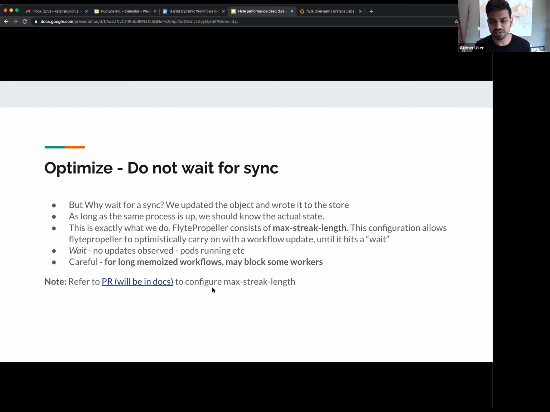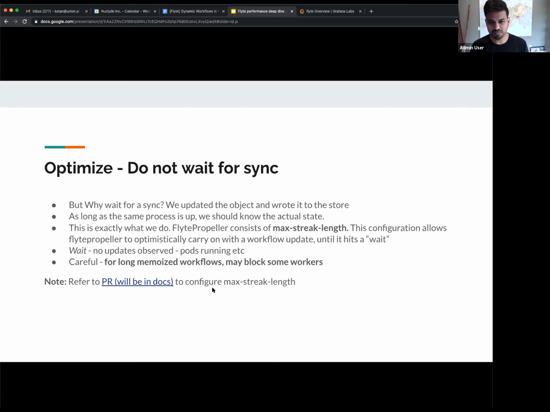So I don't really need to wait and retrieve the result from etcd, because we have it in memory. As long as Flyte Propeller continues to run, it uses this in-memory copy to run another loop. Deployments will change that. It does this as fast as it can to make sure that the workflow can make as much progress as it can, while also being resilient to failures, because it always records the state in between.